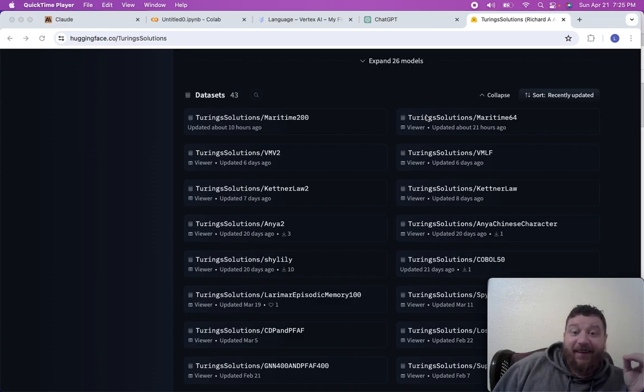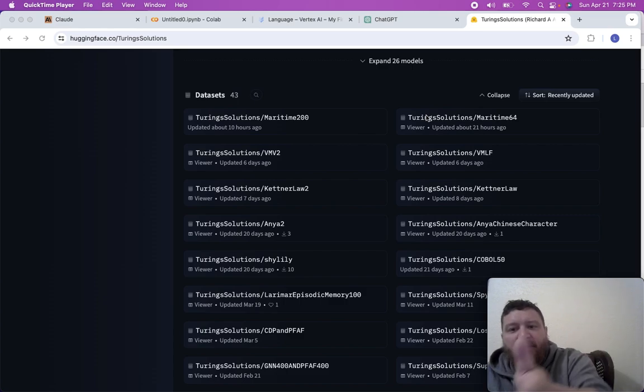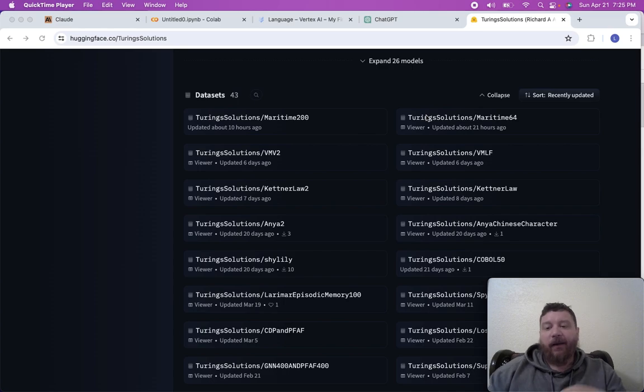The thing that I can tell you is that these low row data sets don't do anything. For example, you can see these two most recent data sets that I have here, this Maritime 64 and the Maritime 200, and that's the number of rows. I started off with 64 rows because this is a client job. I got 64 rows from the client, and then I said I need a lot more rows, and I got 200, and we're still at the point now where I need more rows.